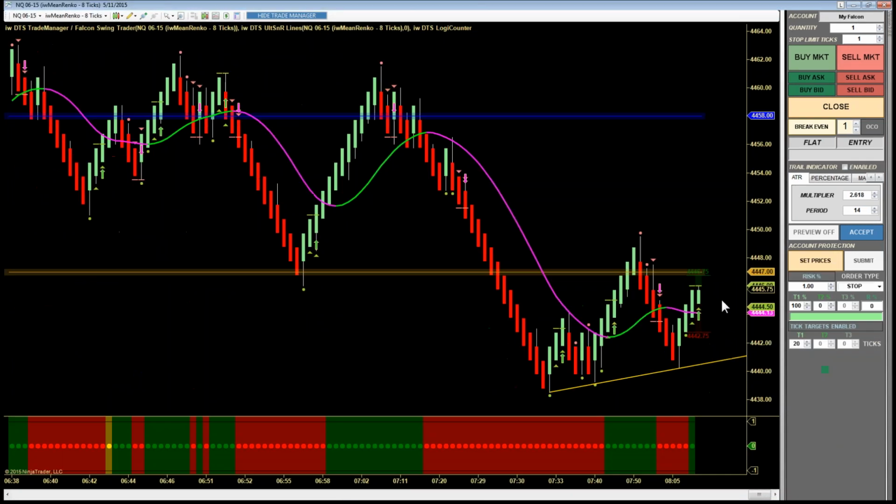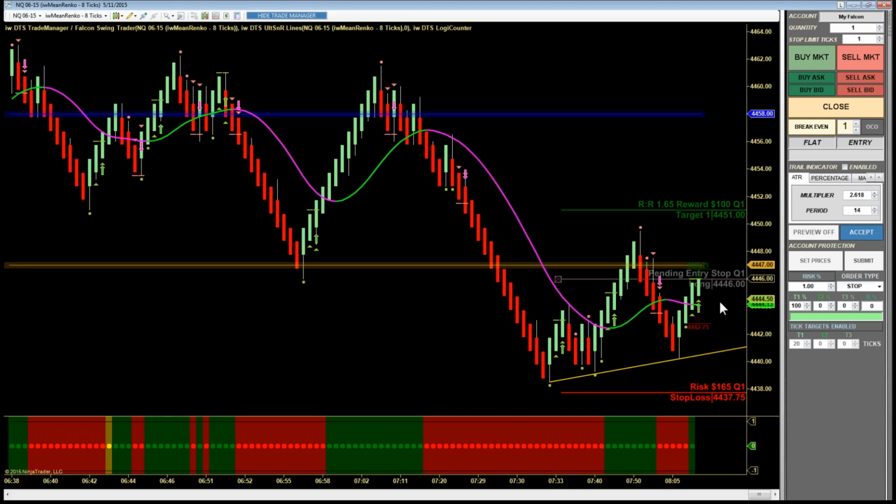The Falcon printing a buy signal, but no real structure to it, I'm afraid, unless you want to treat it as an early trend change signal. Could do that. Nice thing about these kinds of orders is that even though the probabilities are not there, because the market really doesn't have any direction, or if I had to choose a direction at the moment, I would say the direction is down, the nice thing about a signal like this is your ability to cover it below the lows.